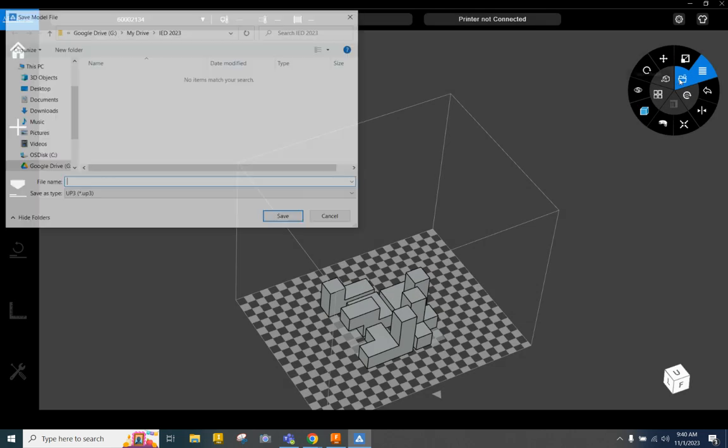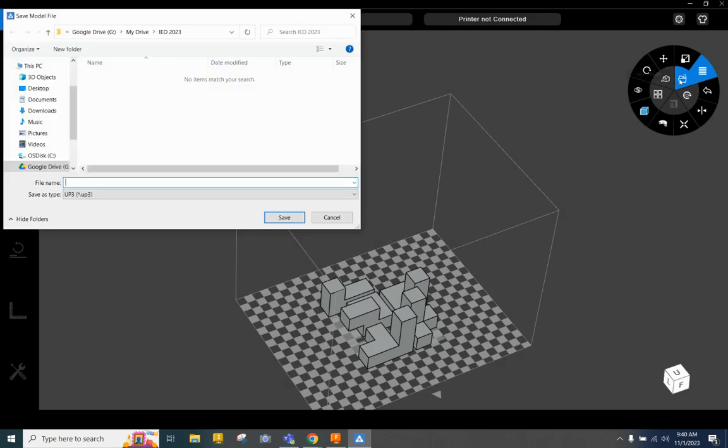All right, what this will do is it'll save this print setup with these 5 parts in this orientation, in this location. So should something happen while you're 3D printing, maybe the printer goofs up, maybe you forget to hit start and you come back the next day and there's no file there, you can load this back in and reprint it without going through all this work.